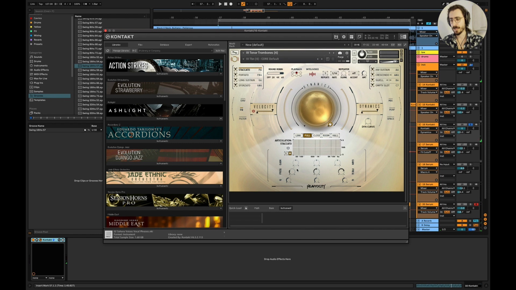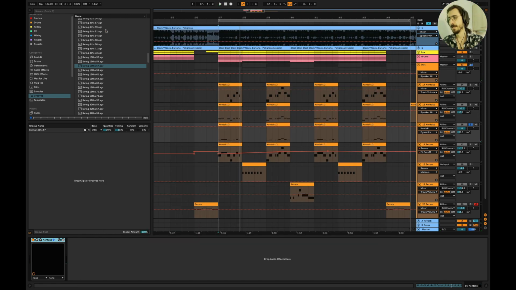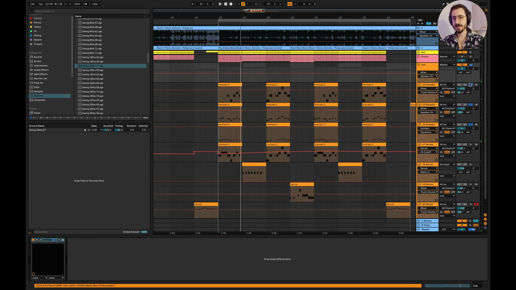And just quickly EQ it, something like this. I can't really hear the difference, but anyway. So something like this, and then we have 3 layers.